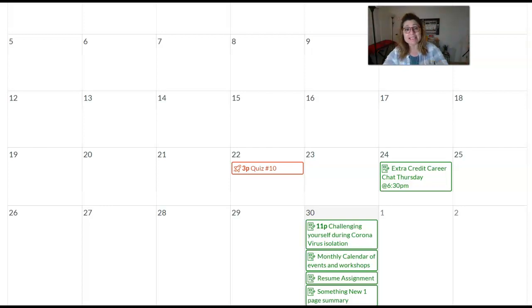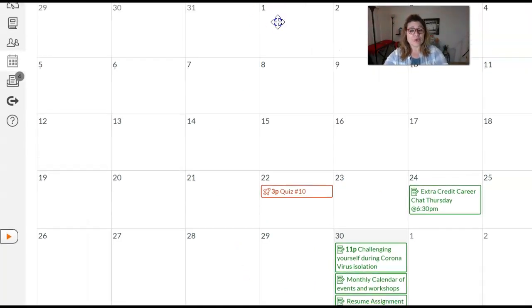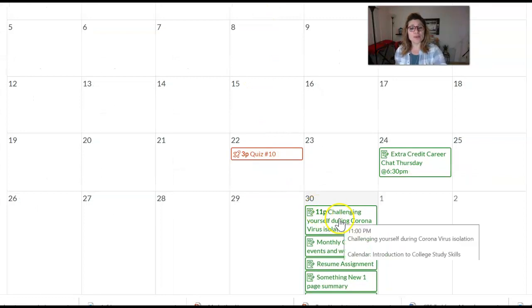Every class has a calendar, and in order to find it, and it's quite useful, it is on the left-hand side over here. So they're able to just go in there and quickly find anything that they need. Any assignments that you've listed will be on their calendar. That simplifies, instead of having to jump all over different modules or assignments, to go to one set place where they can find their assignments.